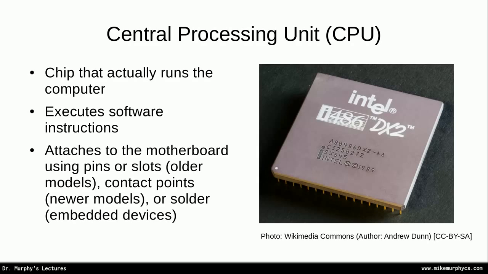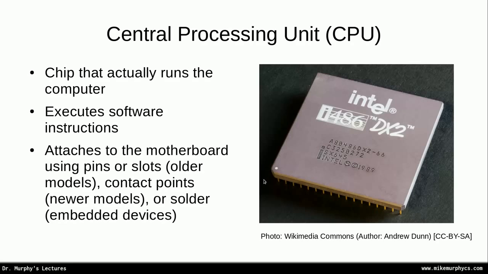Now, the CPU may be attached to the motherboard in various different ways. Modern CPUs actually have contact points that connect to pins that are inside the motherboard socket and attach the CPU that way. Older CPUs, such as the one in this picture, used metal pins on the CPU that would plug into very small holes in the CPU's socket. So the spot on the motherboard where you'd mount the CPU, you would actually put these pins into the holes. They had a tendency of bending pretty easily, though, which is part of the reason that manufacturers have gone to using the contact point method.